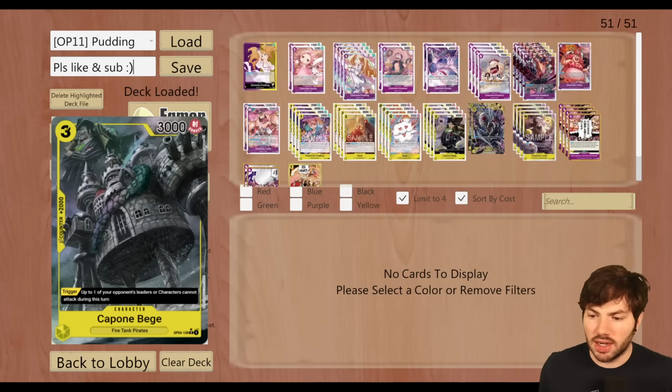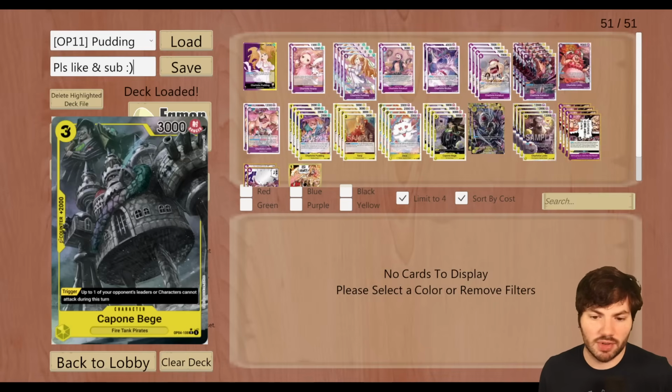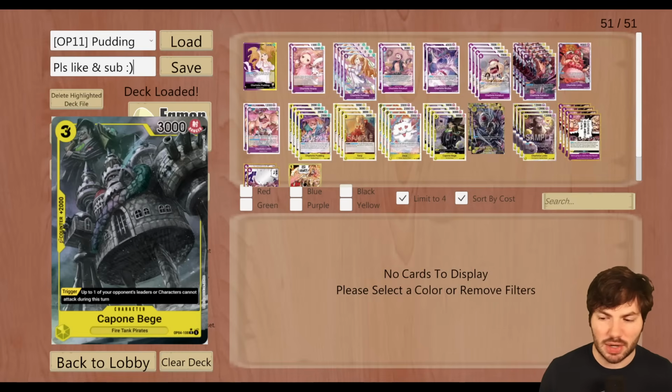Since we are in yellow, I do think that it's worth running Capone Beige as a set of 2K counters just to be able to prevent extra attacks that might be coming through. You never know when the Beige will appear in life. Sometimes it can win you games. So as a result, we have it in the deck as a 4-of.